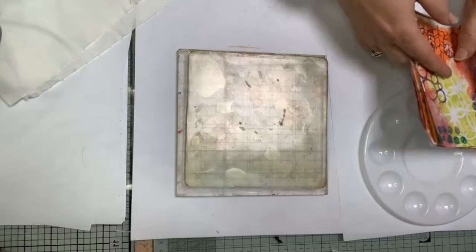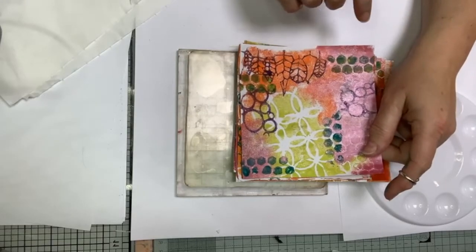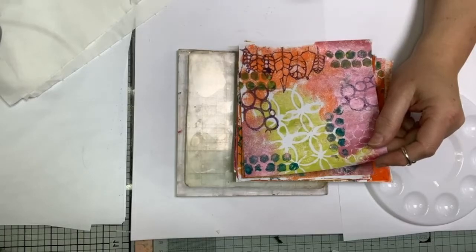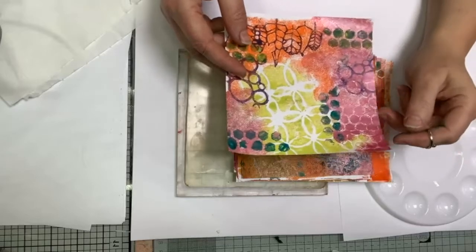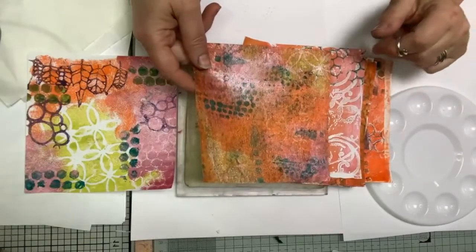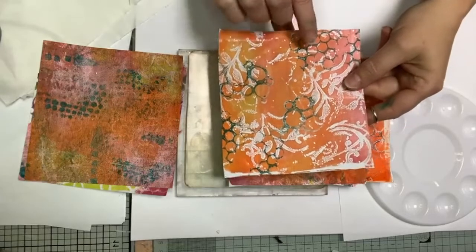This is what I'm going to be doing with you today - monoblock printing. I'm going to be showing you how I made my own stamps, because if you're like me most of your stamps might be acrylic and if you get any dried acrylic paint on them it doesn't come off very well. It can damage your stamp. It doesn't happen with red rubber ones, but obviously it's not so easy to put everything straight into water when you're in the craft room without a sink. So I'm going to show you how I made my stamps in funky foam.